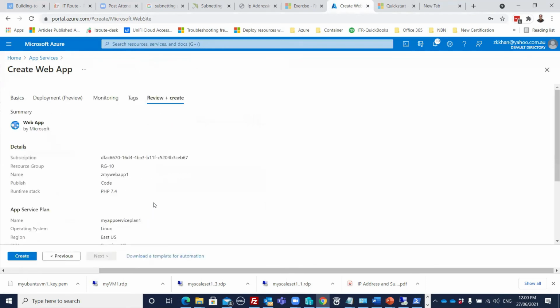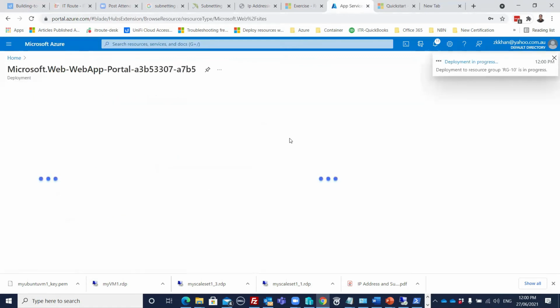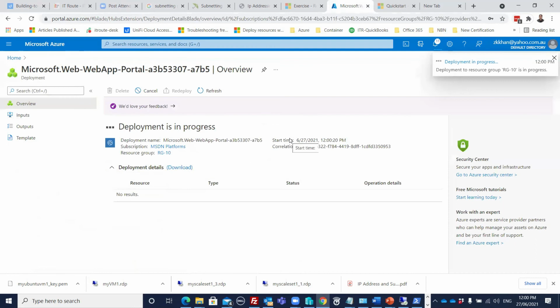Tags, review plus create, and create. So we're creating this web app.